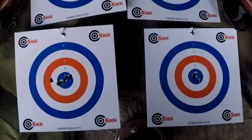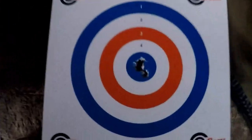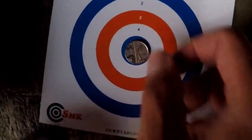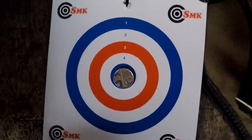I have the trusty 5p piece right here. Let's have a look. We've got Webley on the right-hand side. Quite frankly, I am extremely impressed with that. Let's just plonk her on there. And the entire group is covered up in the 5p piece.